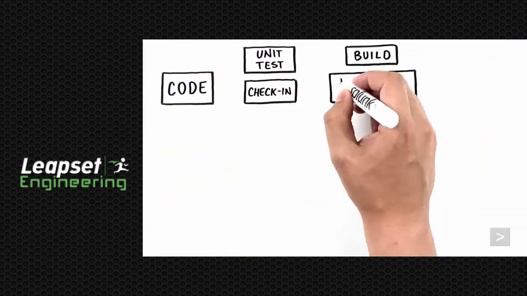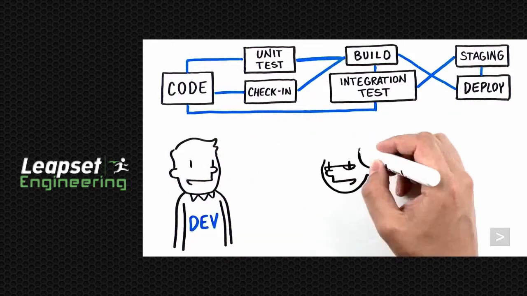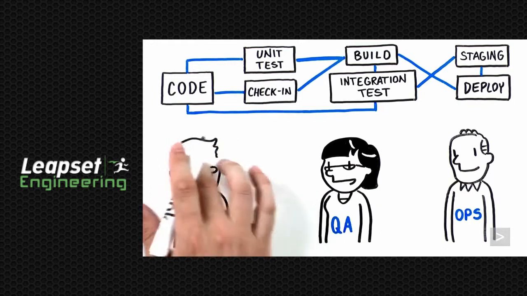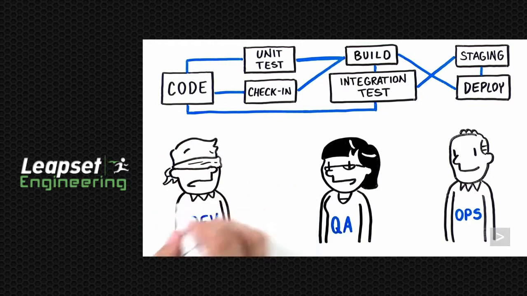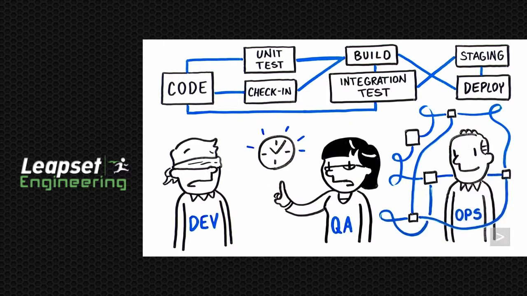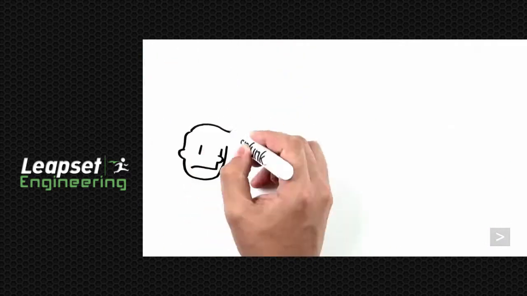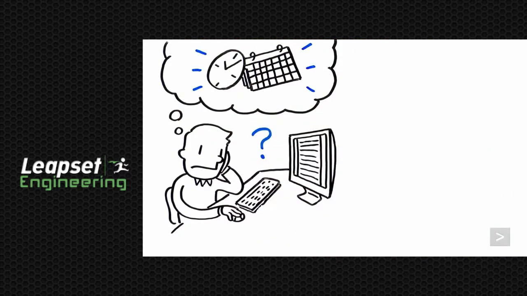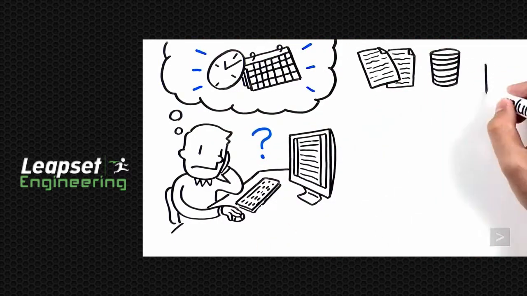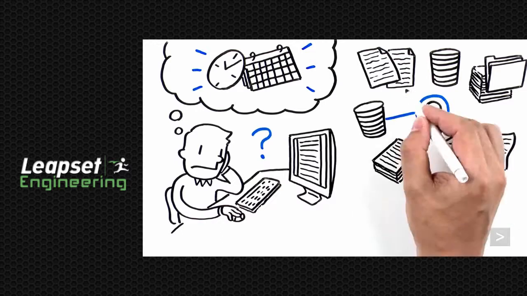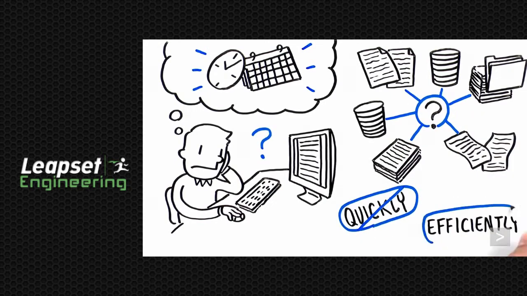DevOps is all about improving communication and collaboration between developers, QA, and operations to help companies build, test, and ship new software faster and more efficiently. However, teams can struggle with the lack of visibility into different tools and systems, accelerated time-to-market pressure, and increasing complexity throughout the lifecycle process. Insight gathering can be manual and ad hoc, turning the time it takes to resolve issues into days or weeks. Without a single place to access and visualize data, or a simple way to correlate data from various sources, you don't have everything you need to deliver software to customers quickly and efficiently.